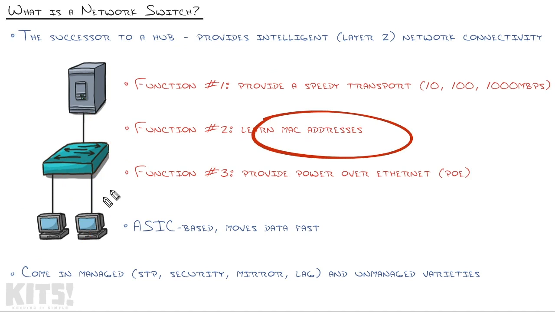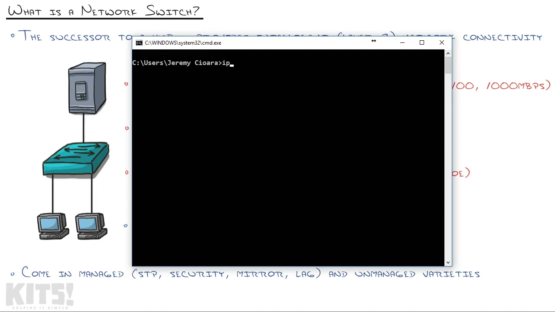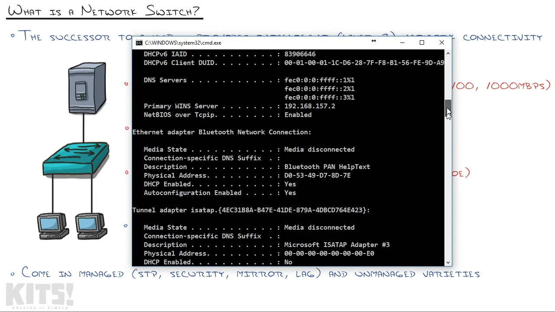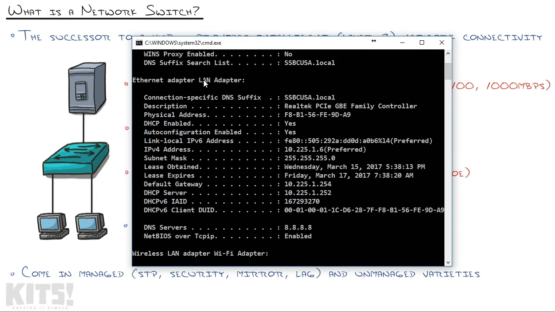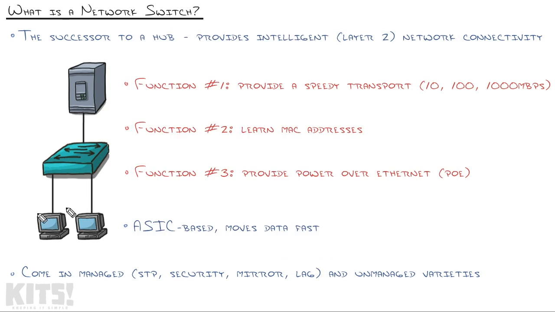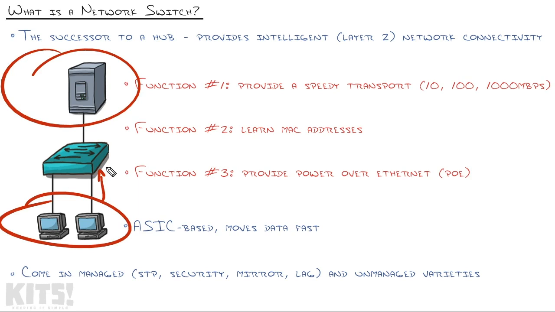Switches actually learn the MAC address of the device. Every computer, every server, everything that connects to a network has a MAC address built into its network card. The MAC address is often referred to as the physical address, and if I type in the command ipconfig forward slash all on my Windows 10 computer right here and scroll back up to my network card, I'm able to see that this LAN adapter has the physical address F8B156 etc. It's a 12 character hexadecimal, that means A through F are valid characters as well, value that's literally burned into this network card. As the computers and the servers and everything else on the network communicate, this switch learns where all those addresses are located. And that allows it to intelligently filter. Meaning when this happy computer down here sends to this server, that switch knows exactly where the server is and sends the data directly between those two, rather than bothering everybody else on the network with it.